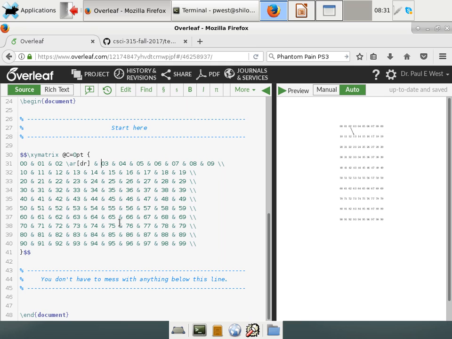All right, and we're going to be using what's called XY matrix in order to create our B trees. I'm going to get you started. I think with LaTeX I could try and explain the whole thing, but in reality it's a lot easier if you just watch me do it and follow along, and you'll probably catch on fairly quickly.